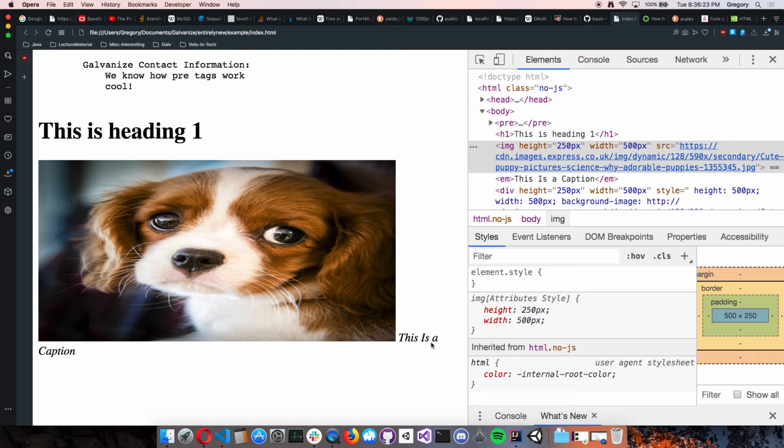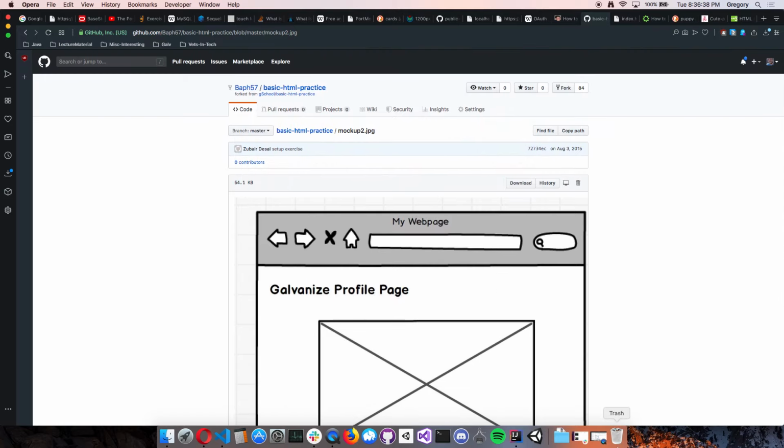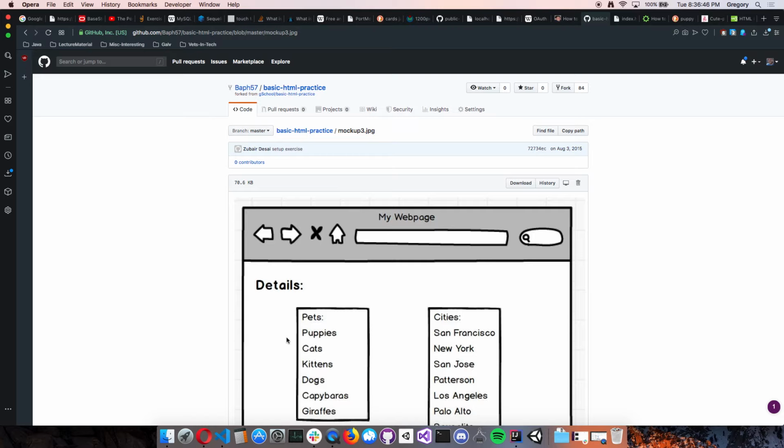So you'll come to find you remember some HTML tags. I don't expect anybody to remember all of them, but you will remember some. So that's good. And that's the second challenge. So yeah, don't create a new browser. Go through and recreate the mock-ups and try your best, using what you know, to recreate these images.